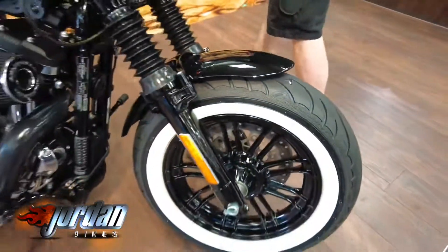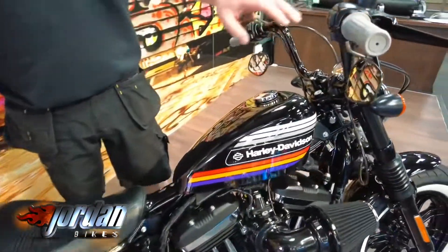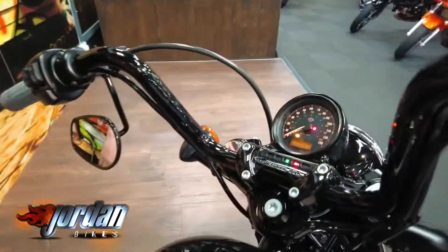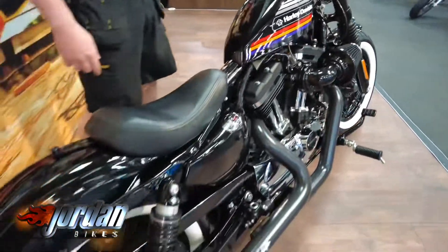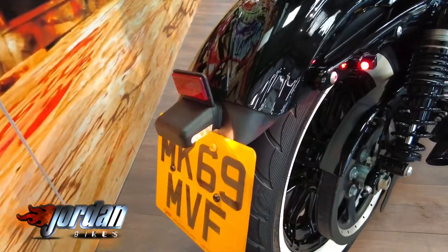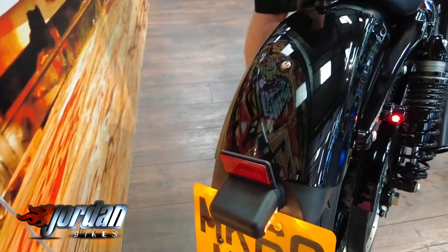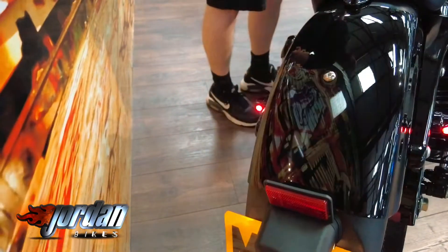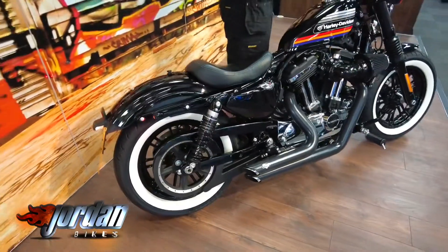Right, let's give it a quick power on so we can just see everything on there. As we say, 900 miles. Have a look at these indicators on the back — the back lights are integrated into them. Super, super bright. Anyway, let's give it a start up and hear the noise.